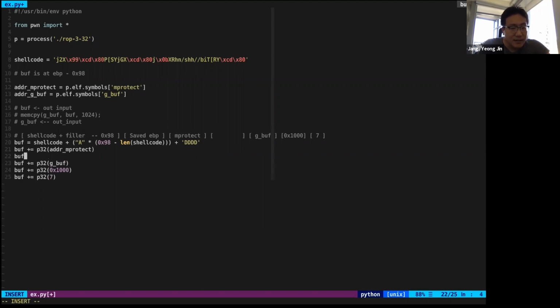But in between this and the first argument, we need to specify which address we need to jump to after running mprotect. We put our shellcode at the start of the buffer, and that will be copied into the buffer and then copied into the global buffer. So if we jump to the global buffer, then it will execute our shellcode. So we put the address of the global buffer here.